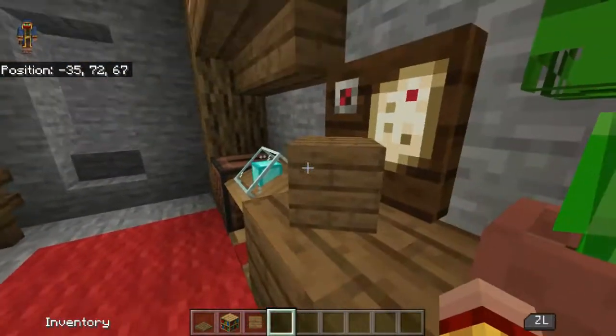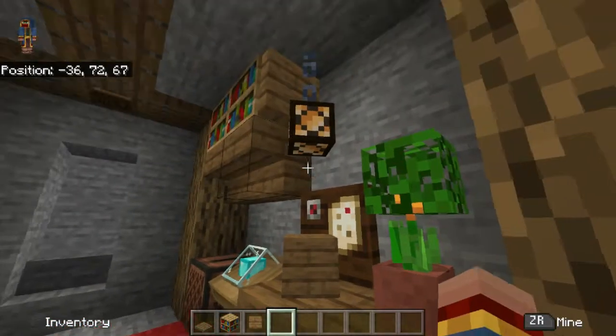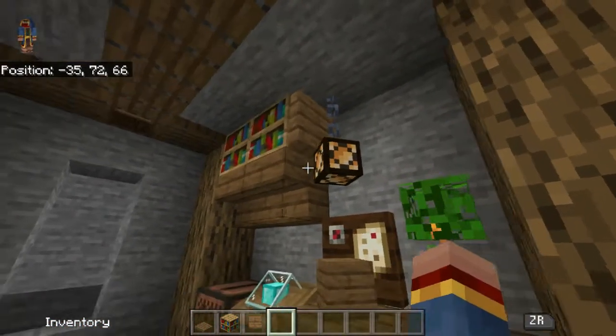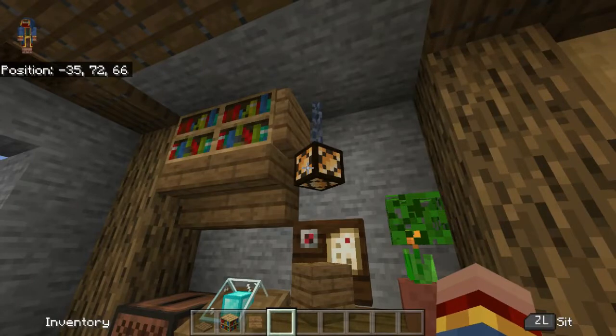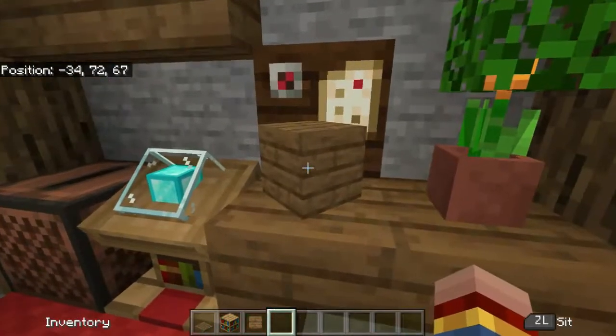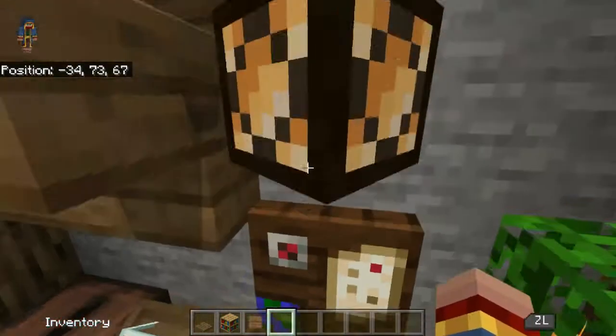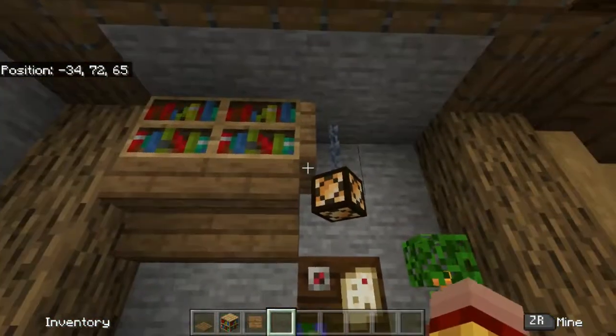I will show you this in another video if you want me to show you how to make some more cool building blocks that actually kind of work like that, because it does take a long time and we're already kind of running a little bit long. But that is something else you can do, and it's really cool.